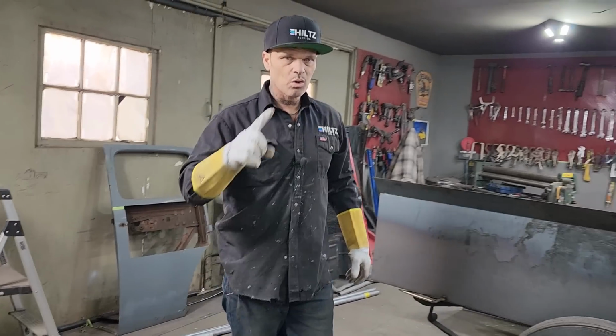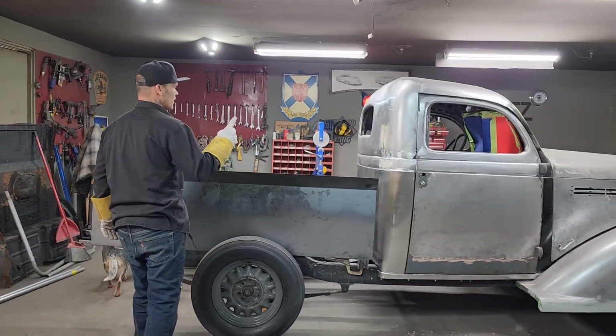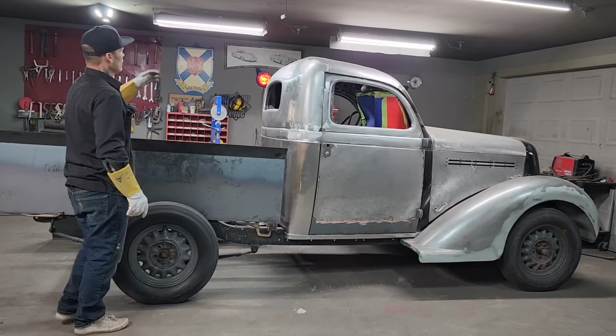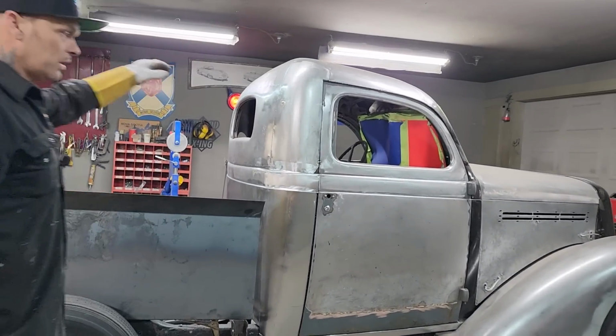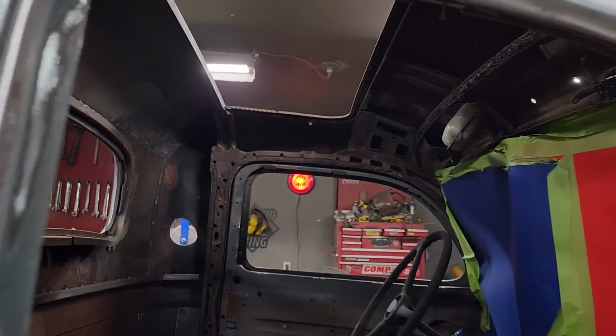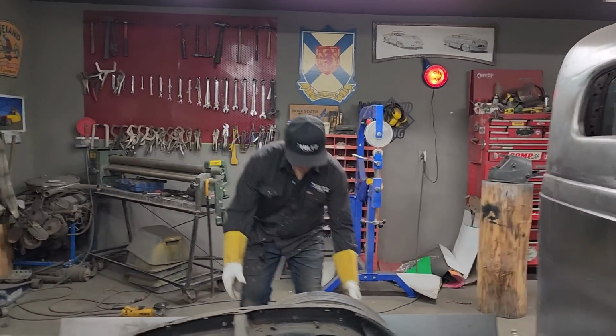But I have one more hole to fill on the truck, and that's the roof. So basically what I'm going to do is take this box side off and fill one more hole on the roof, and then we can say the truck is completed. You come over this side. And this is basically what the box side looks like.